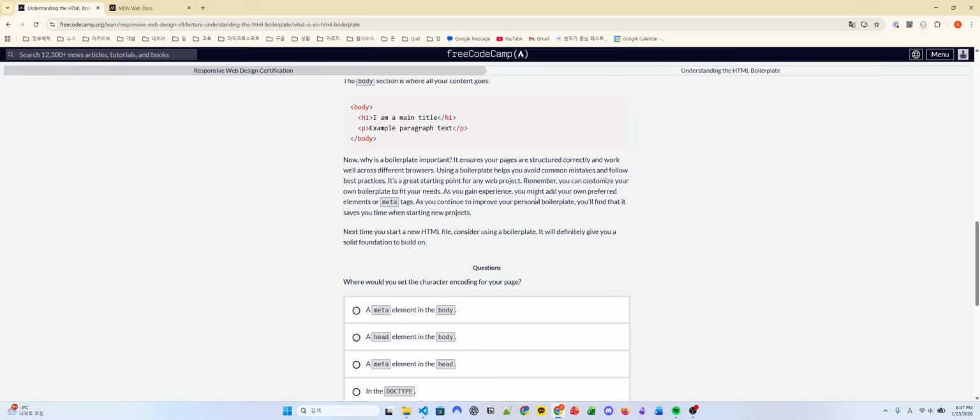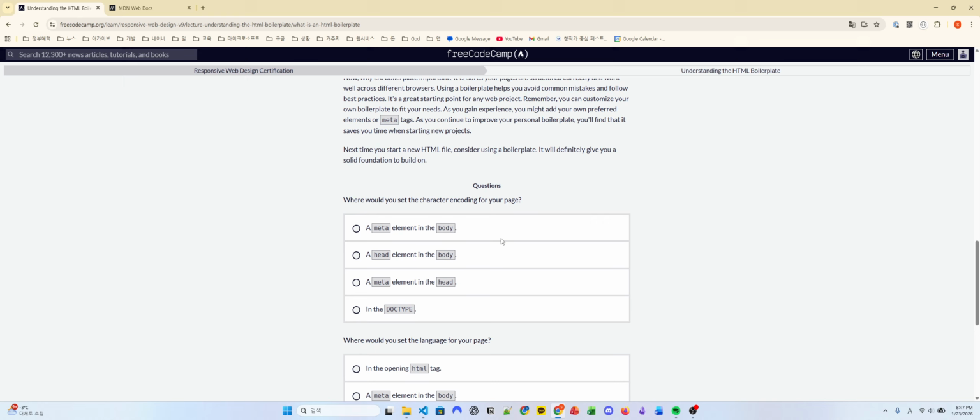And as you gain experience, you might add your own preferred elements or meta tags. As you continue to improve your personal boilerplate, you will find that it saves you time when starting new projects. So once you have your own boilerplate ready, you can use it over and over because you can copy and paste it to a new HTML file.